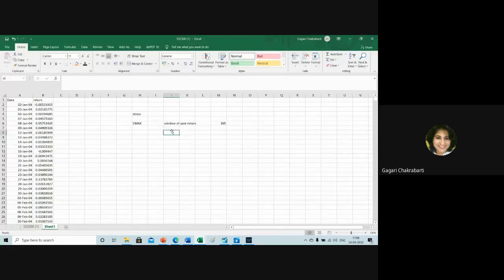So when we are thinking in terms of today's price, we shall be basically talking about in terms of the price which is 365 days back. So that is what is meant by a window of past. Now, why it should be 365 days? Because the policies, macro policies, monetary policies, different other policies also will be changing annually.